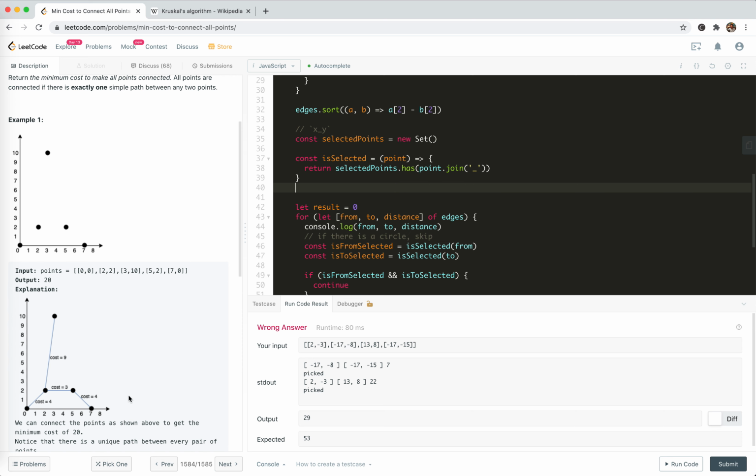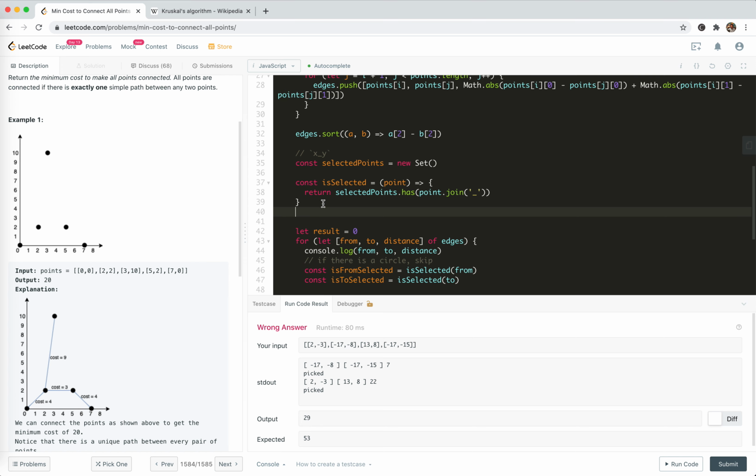Okay, for the other case, how should we do? What can we do if these two are connected? I'm sorry, I made a mistake. We cannot simply use set for this, but use selected edges.